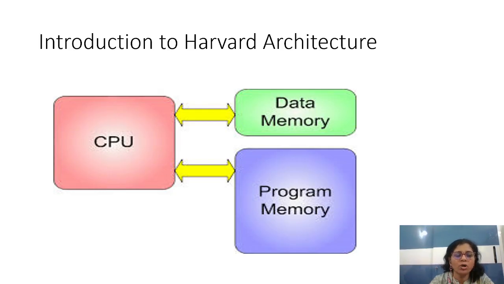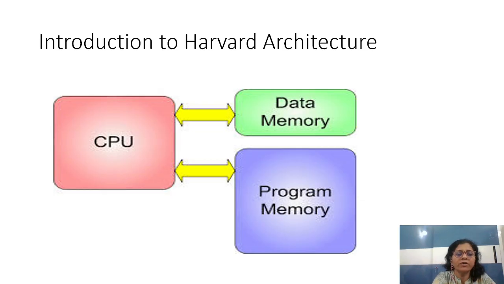Harvard architecture was first introduced in the mid-1950s by Harvard professor Howard Aiken. The idea behind this development was to have more efficient memory utilization by separating data memory and program memory. One of the important challenges in this type of architecture is designing a processor that has enough speed and efficiency to access it fast.